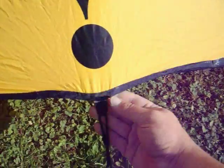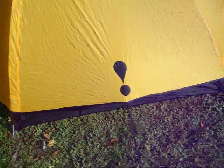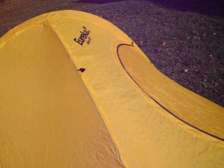And here's another part of the ventilation. Stakes out and guys out there. You also have guy points at the four corners. It didn't come with cord for that, but paracord, whatever will work. I don't know if you can see it or not. It might be reflecting in the sun.